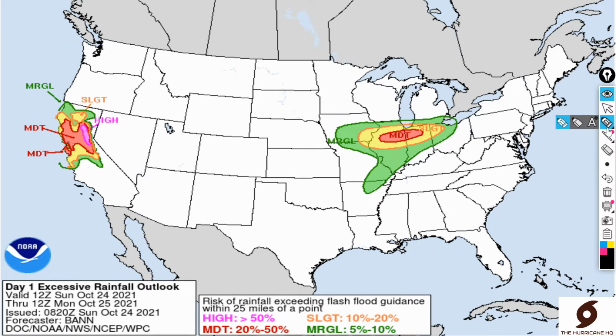And then I know this is an update on severe weather, but I also would like to mention that we have a high risk for flash flooding in California, surrounded by a moderate and slight risk there. That high risk is pretty rare for California, but they're going to be seeing several inches of rain in that area. So that's why they issue that high risk in this area right here. So that is where you really have to watch out for flash flooding later today, and I may actually go over that in the stream later on if there's any flash flood warnings or emergencies there.